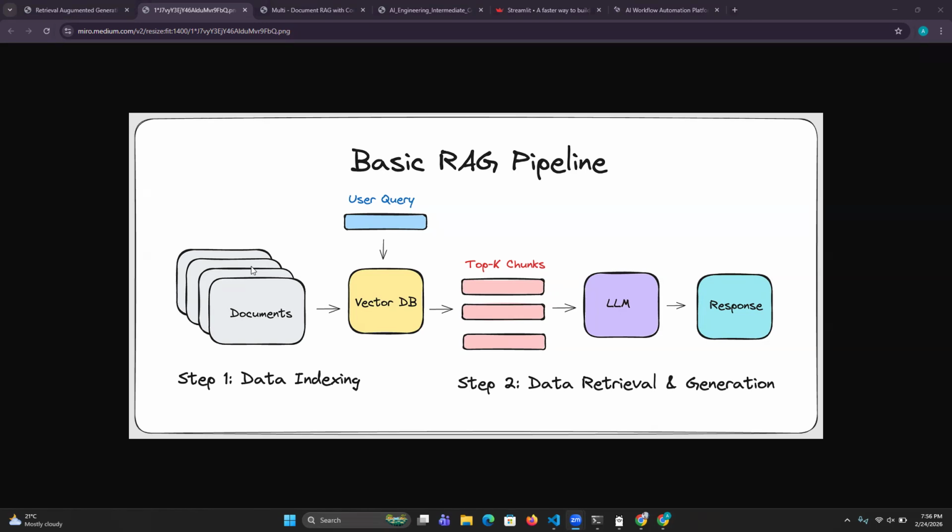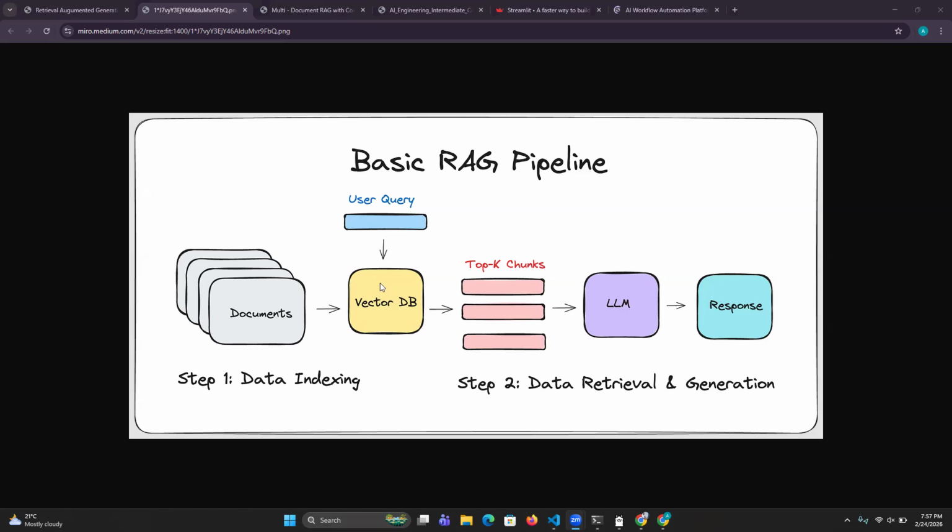Okay? So the embeddings will be the numerical representation of the information we've captured here. And now those embeddings are stored in something we call a vector database. So we have different types of vector databases. The most popular one is Chroma DB.